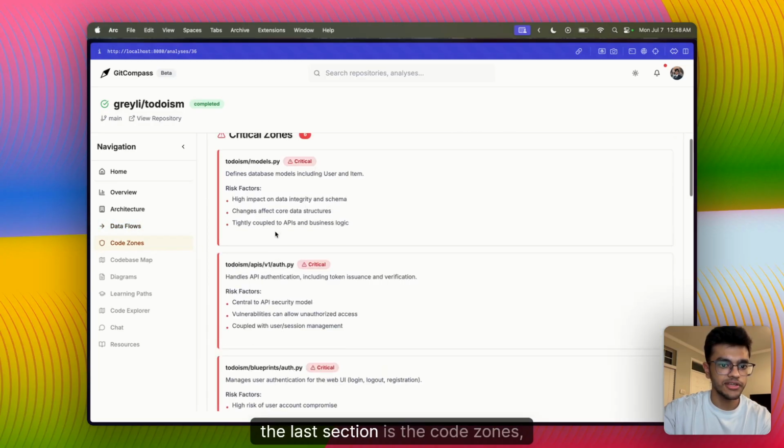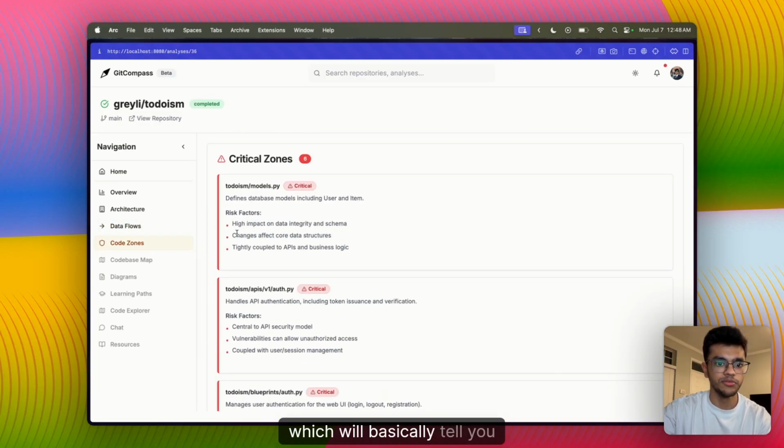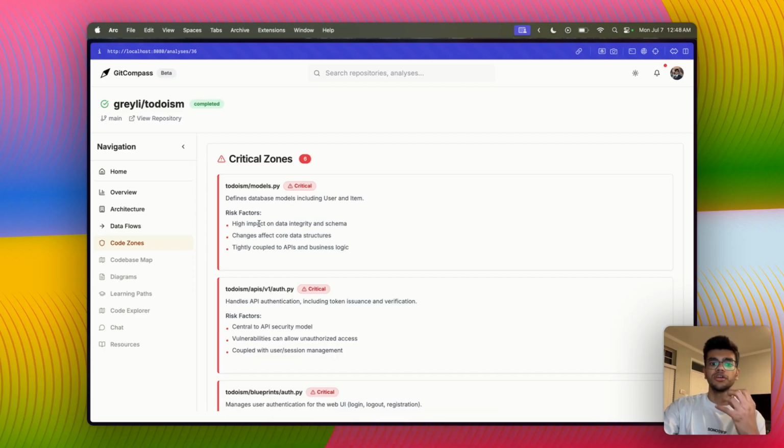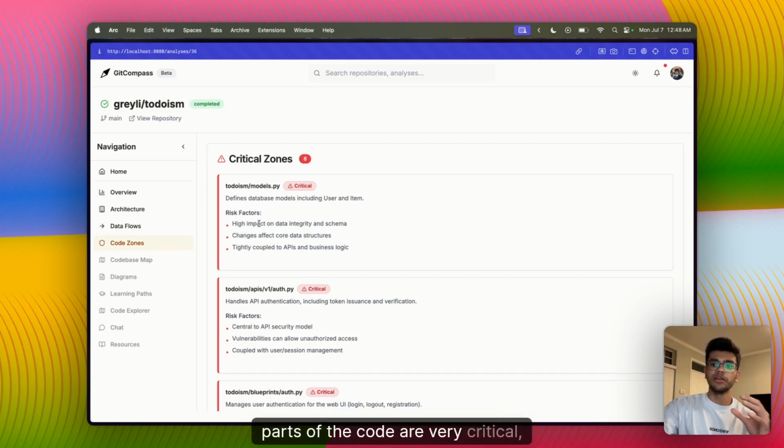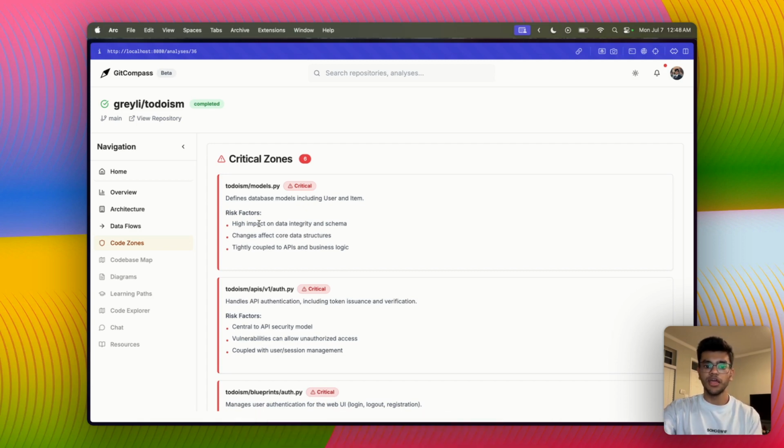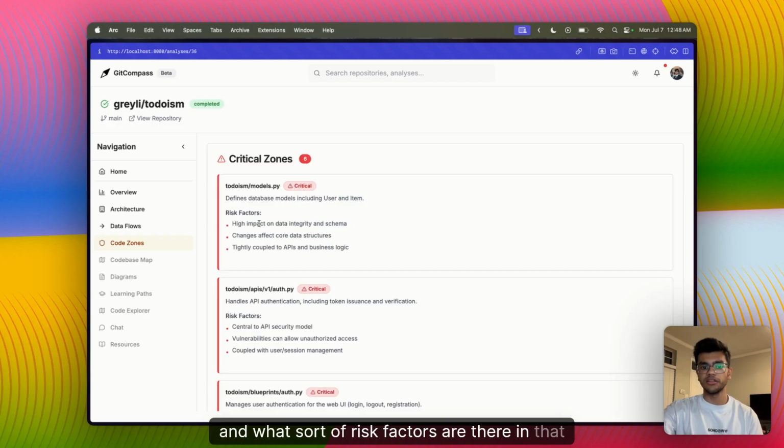And the last section is the code zones, which will basically tell you which parts of the code are very critical, which files have the highest number of dependencies, and what sort of risk factors are there in that file.